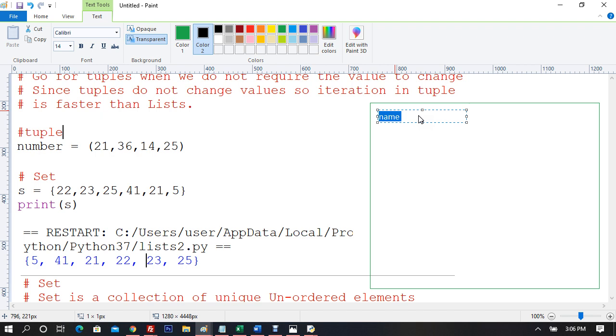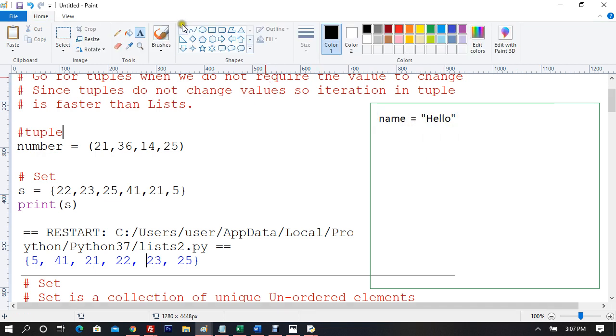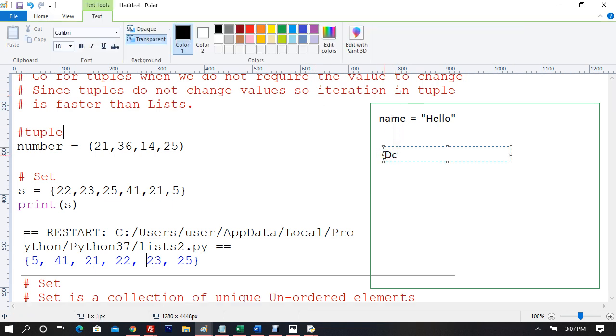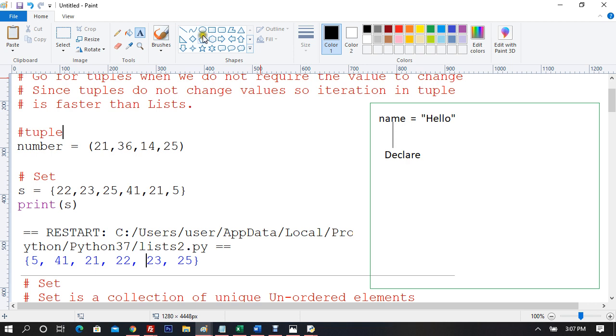And if I say name equals hello, this is called variable initialization or variable definition. So here it is declaring a variable and defining a variable. I'll write it down here. For interviews, you can say declare a variable, and this is called initialize or define a variable, right?